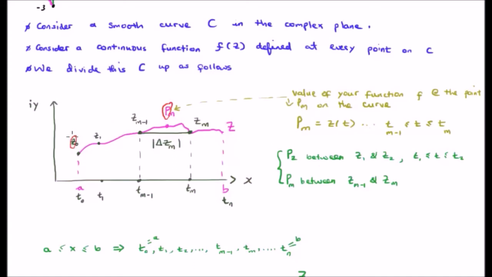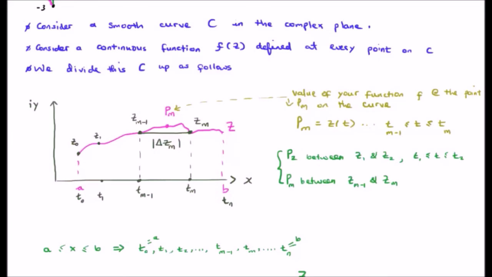So z corresponds to points on the curve, p corresponds to the points where the force field is defined. And of course, in this particular case, the force field and the curve coincide. And of course, I give it a subscript. So this is the point p sub m. This might be the point p sub m minus 1. I'm just making a distinction between the points in the curve, which I'm going to give the placeholder z, and the points for the force, which I'm going to give the placeholder p.